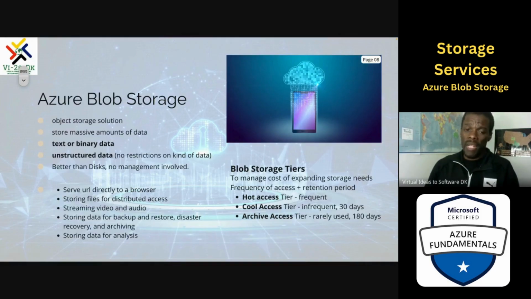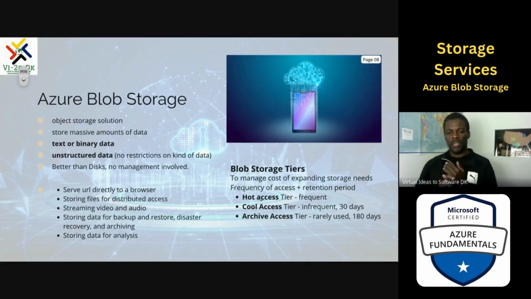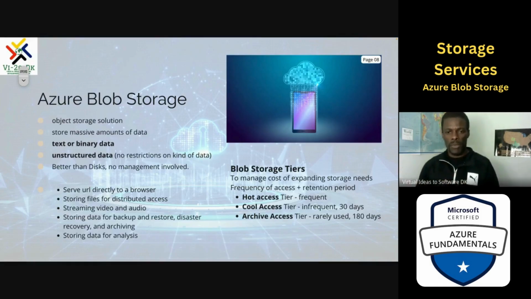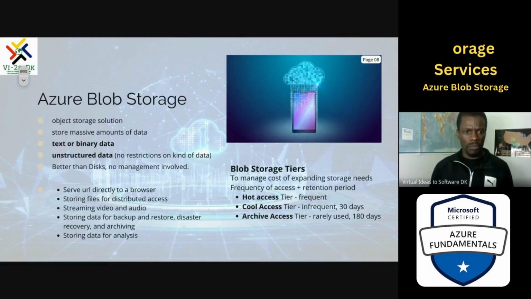All right. Now, if you're going to use it infrequently, maybe every now and then, every month maybe, or every 2 weeks, then a cool access tier would be good because the data is saved in there for 30 days. But if it's something that you use very frequently, maybe a picture that goes on the website or whatever documents have to go on the website, then you should consider saving it in the hot access tier. So those 3 tiers, depending on the frequency of use and the retention period that you want, right? So I hope that is clear for Azure Blob Storage.